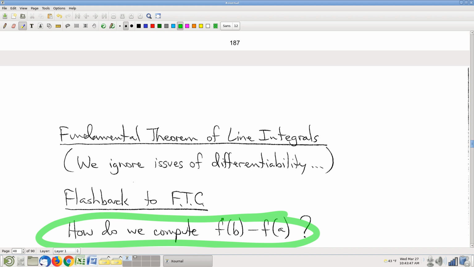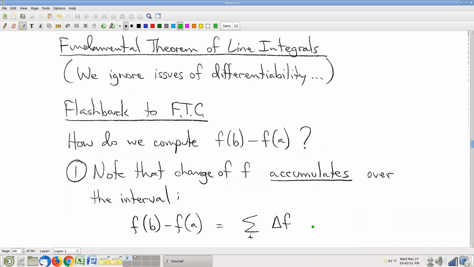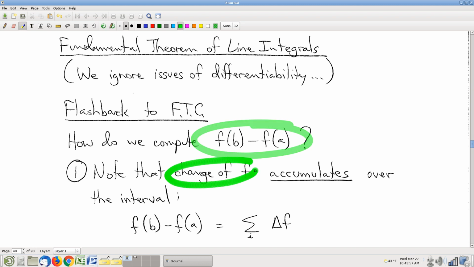Okay. So, weird, I confess. Bear with me. Okay. So the first thing I want to observe about this expression is that this expression here, thought of as how much does f change, right? I mean, that's what f of b minus f of a says: how much does f change between the point a and the point b. That is an accumulating quantity. This is going to be a really important concept for us in Chapter 15, the idea of an accumulating quantity. So let me talk about what I mean by an accumulating quantity.